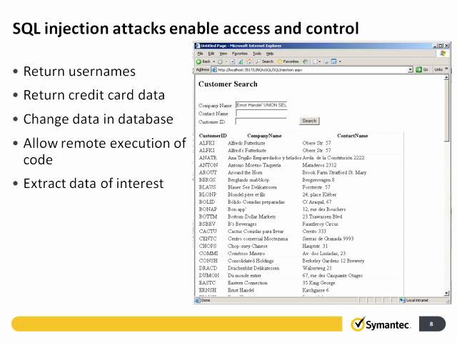As part of a multi-stage breach, SQL injection attacks are the foundation for the later discovery and capture phases. By leveraging SQL injection attacks, attackers can return usernames that are stored in the database, which can be used for further access and penetration. SQL injection attacks can also return credit card data stored in the database.